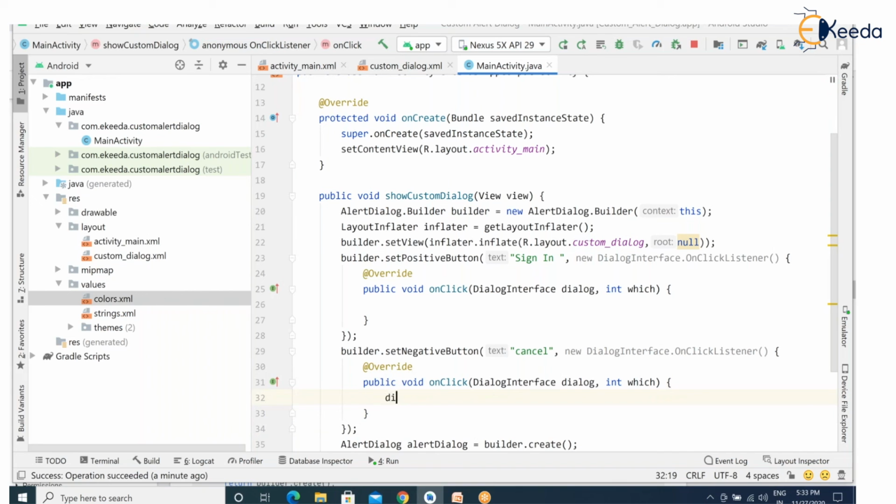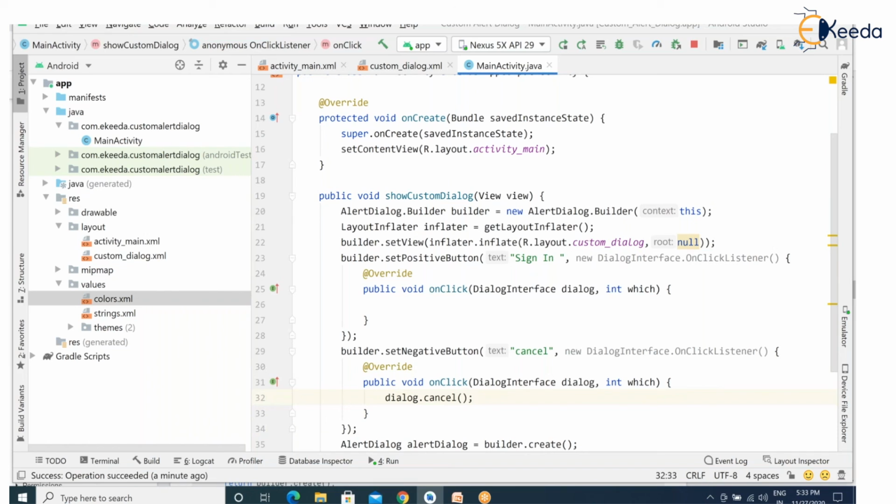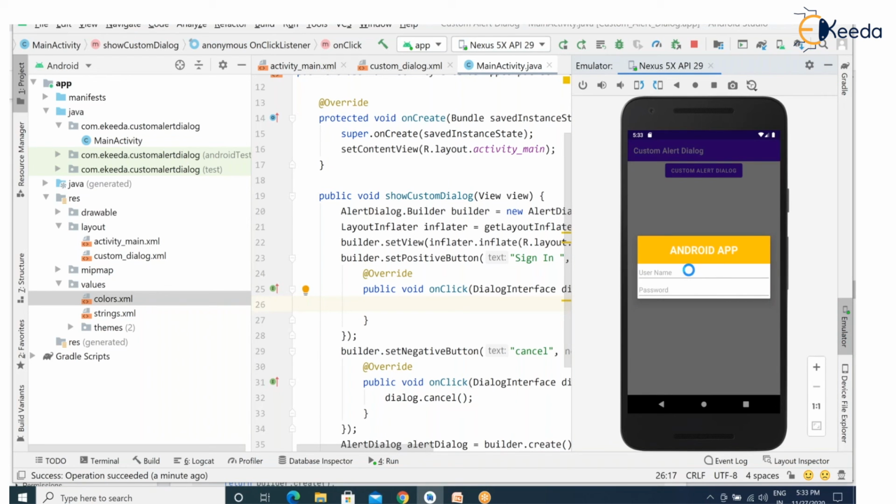Whenever you want to implement something, you just simply call dialog.dismiss or cancel. This is common for everything. And what you want to handle in the sign in button, you can do it. When you want to handle the login, like whether the data entered with username and password are matching and the data is matching with the database, then only you should give a successful login, and all this can be handled in this side. Set positive button click method.